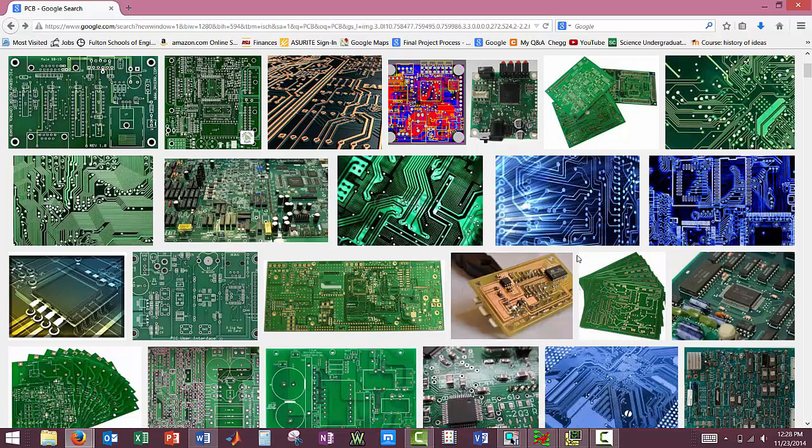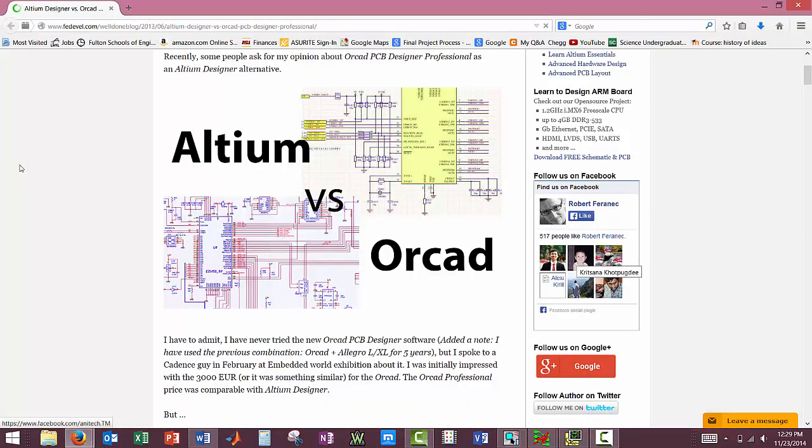Now, depending on who you talk to, Cadence is the number one or number two software out there for PCB designing and circuit simulation. The other software I've heard a lot is Altium, and both of these are used in industry, where I guess you're probably where your main job is creating these hardware designs, hardware layouts. Both of them have their pluses and minuses, so depending on your application and your experience, you might prefer one over the other. But starting out with limited knowledge, it's unlikely that anything is going to hold you up on one or the other. They should be more than enough for a long time to come.